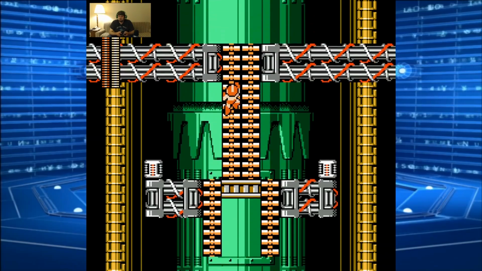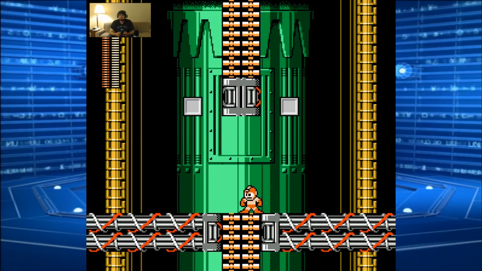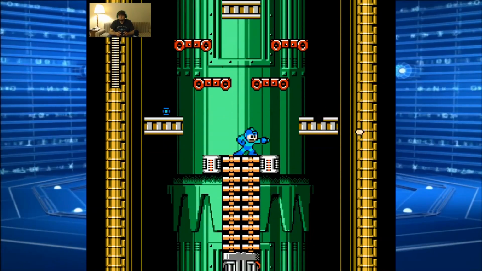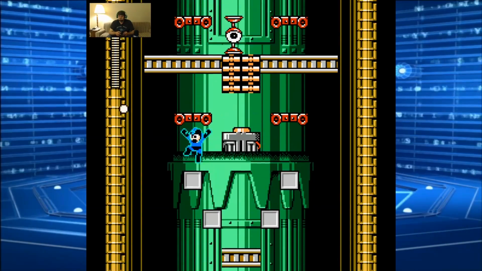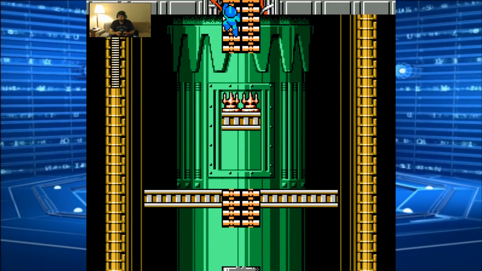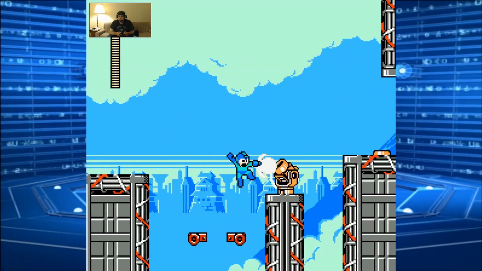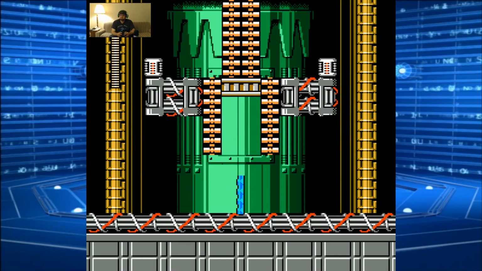And here we have Wind Man background here. Nice. Oh boy. Hello, Yoku Blocks, my old friend! I've come to talk to you again. Up we go. Oh, there we go. Keep him moving. And now we got Yamato Man background here. Oh, darn it! So close there. Ready!